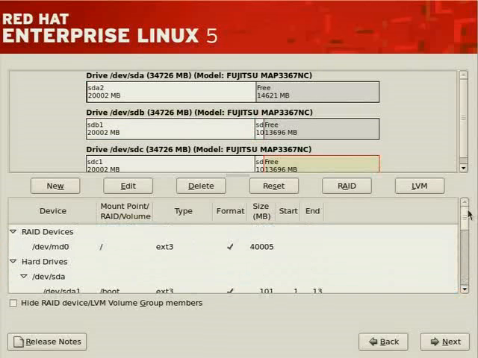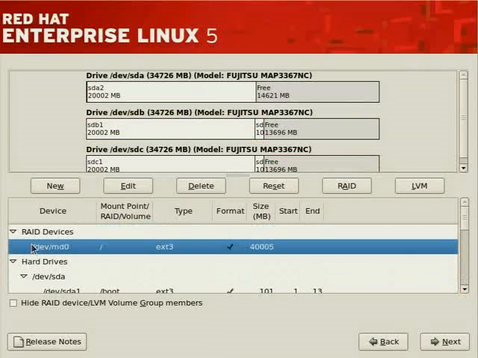Now, after you've created your software RAID device, such as dev md0, you still have the ability to include this device in logical volume management. So we could create a logical volume out of one or more RAIDed devices. It's entirely up to you, which would create an additional layer of abstraction. The kernel would take care of mirroring or striping the data across the three disks, and then the kernel will also take care of, via logical volume management, the management of the storage in a dynamic fashion, such that we can grow, decrease, and so on the logical volumes. Once your storage is set and you're ready to move on, click on Next.